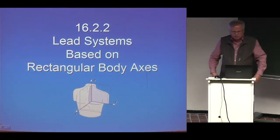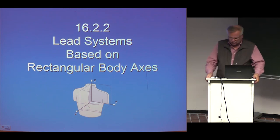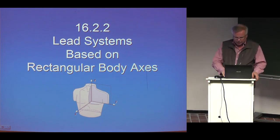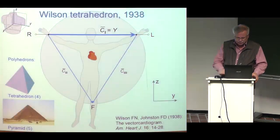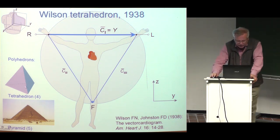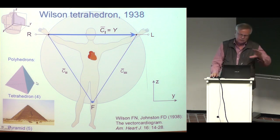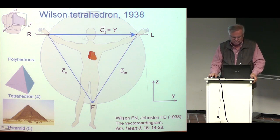Then it was thought that the Einthoven triangle is not the real whole story. Why not to use the three orthogonal body axes? That is a good point. But still, origin of the signal for three body axis displays was the Einthoven leads in the Wilson tetrahedron. So what means tetrahedron? Polyhedrons which have four planes is a tetrahedron, and for instance, pyramid has five planes.